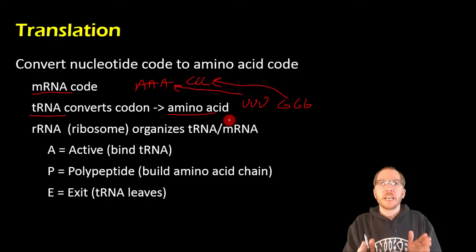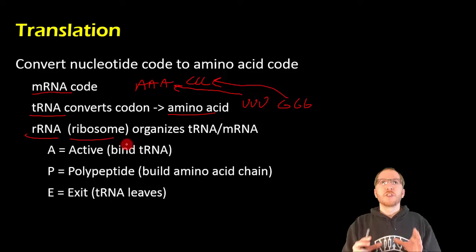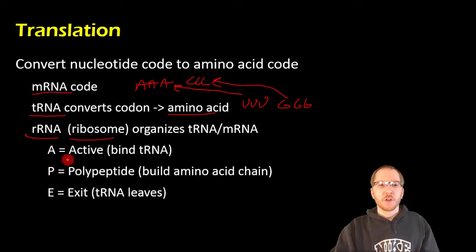Now, to facilitate this, though, we have to read the mRNA just right. Just like when you have a book, you can't just put spaces wherever you want. You don't want to put them in the middle of a word. And so the rRNA, the ribosome, is going to go through, and it's going to have these 3 sites, so it exposes one codon at a time. So the exposed codon will be at what's called the active site, the A site, and so that allows tRNA to bind there, the appropriate complementary tRNA.